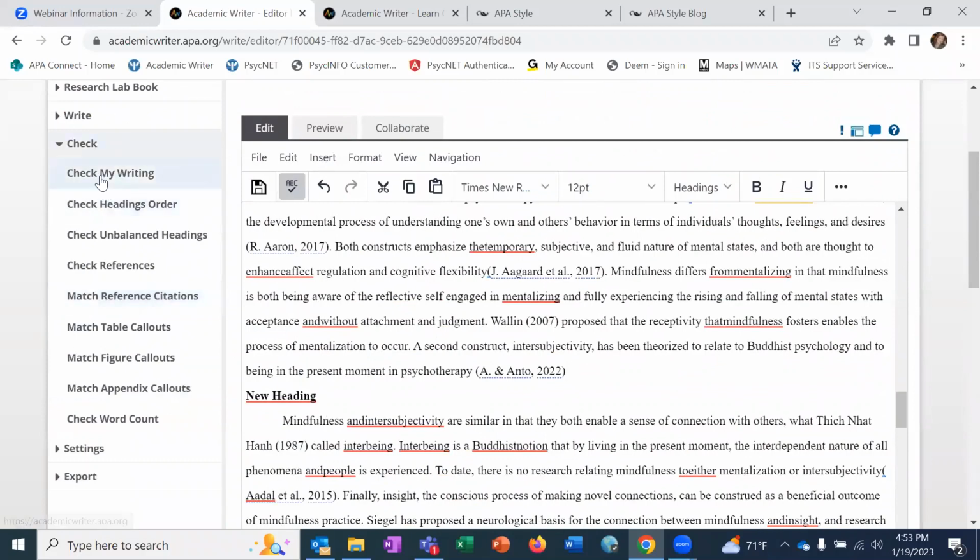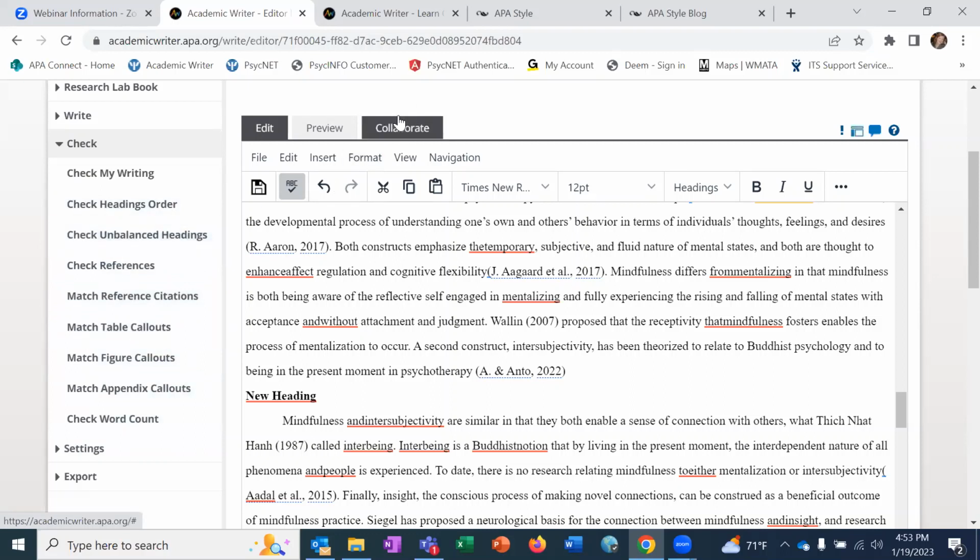So you can run these little reports or little checks on your paper. So things like checking the headings, the references, making sure references have been cited, word count, there's a report for the word count. So lots of helpful reports there.